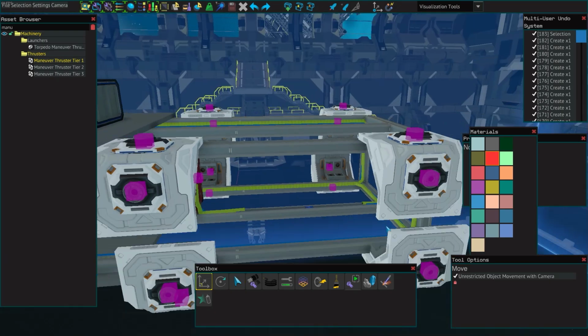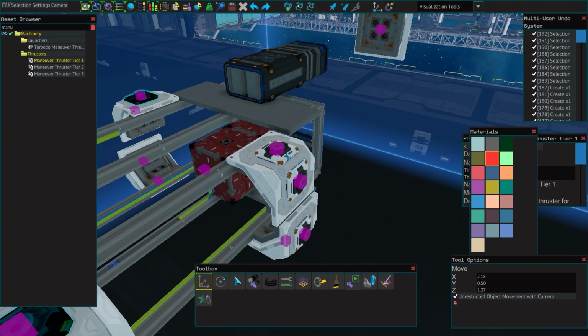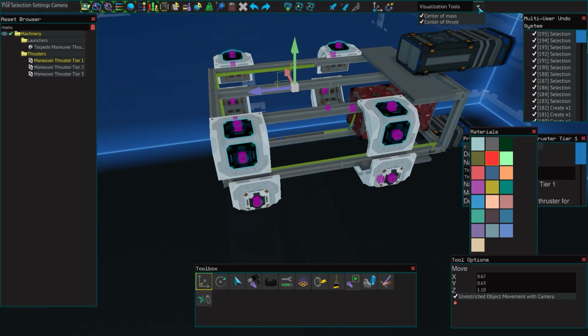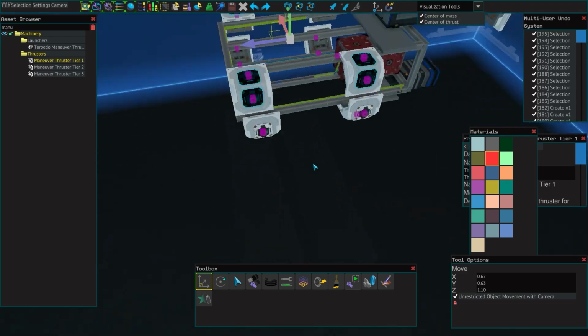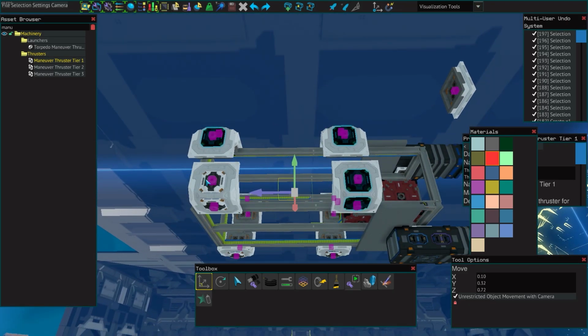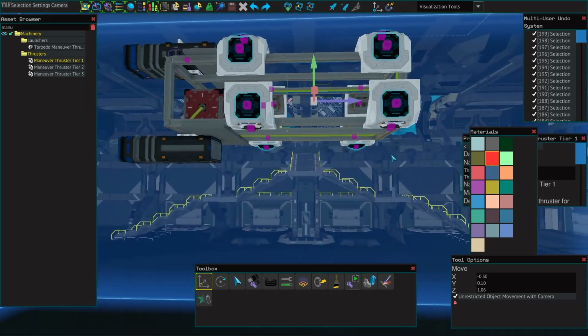Alrighty, so now that we have all our maneuver thrusters, one thing we always want to keep in mind with these is that we do want to make sure everything is bolted properly to our ship. And the way we can tell these things are not bolted properly, just at a quick glance, is going to be these little pink squares I have from the center of mass tool. So if you're wondering if something's not bolted or it's not properly connected to the ship or it considers itself independent of the ship, that's what you're going to be looking for.